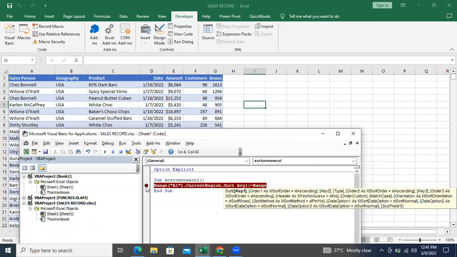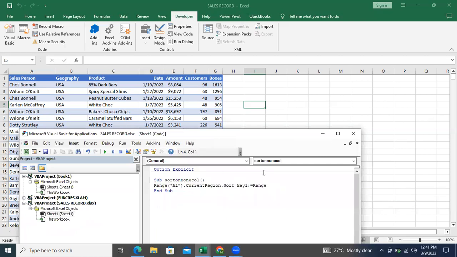Since I'm not doing that, let me remove this. You just double click on that place to remove that highlighted figure. So now let's specify the first key. I said that the key stands for the column. So what's our first key? Our first key, let's say we are using amount.